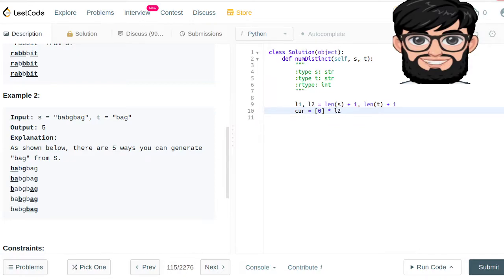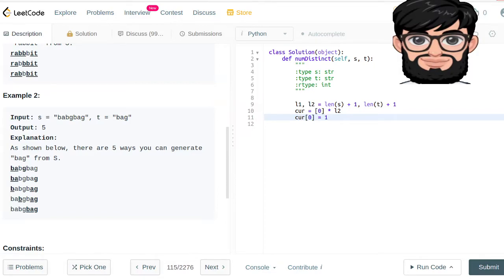Initially we're gonna initialize it with all zeros, but then we wanna set the first element of this list, current, equal to 1.